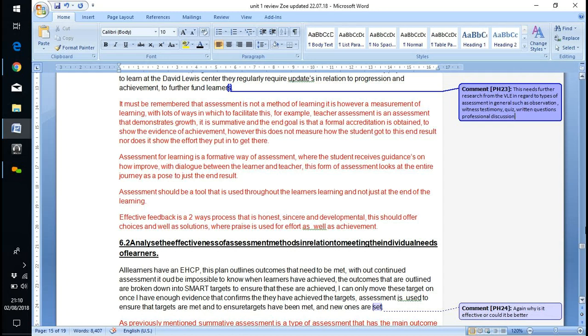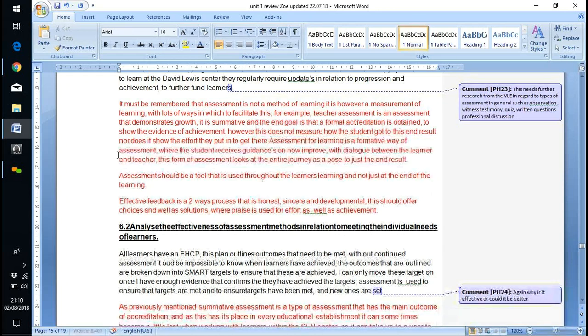I put some of those on for you. There is some stuff on the VLE. I'll just check on there actually. I know I've said it. So what I've put there, is that not quite covering it? What you've written's not wrong, it just needs you to go a bit further.